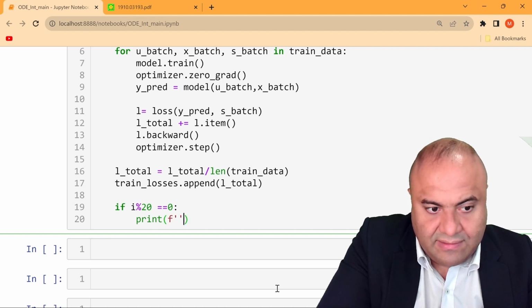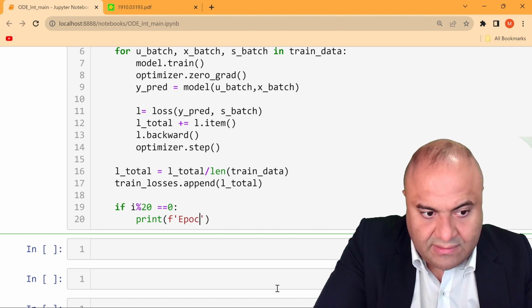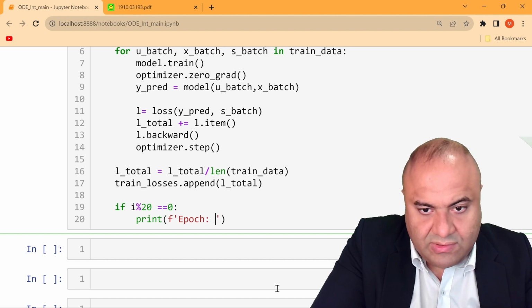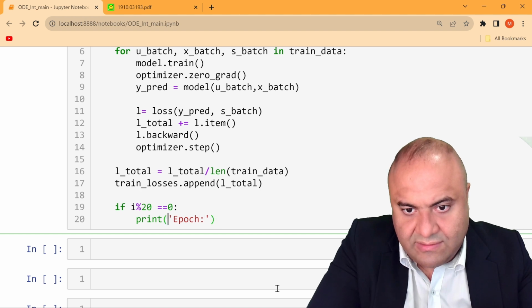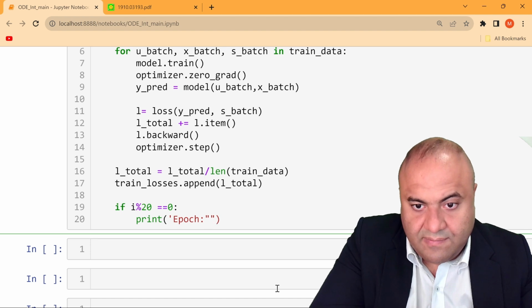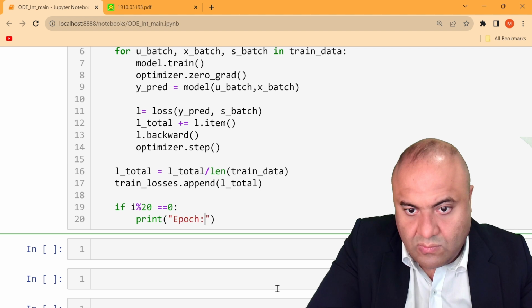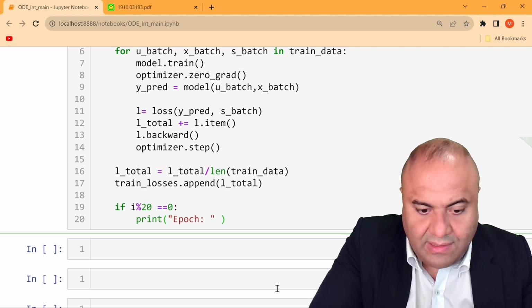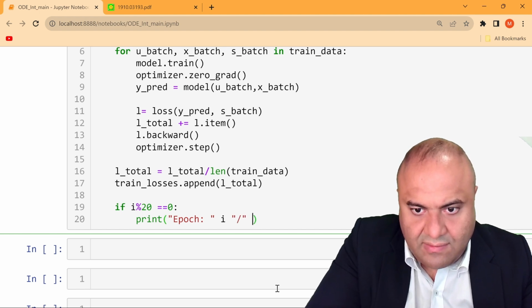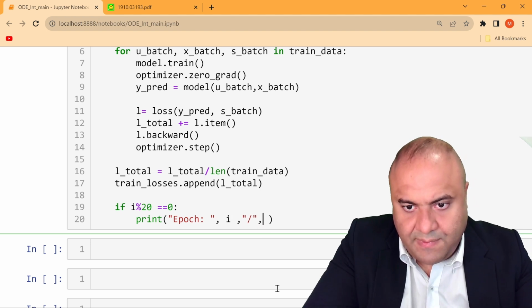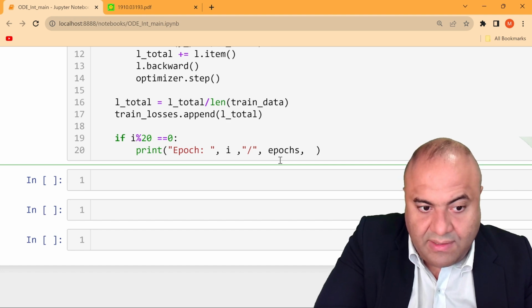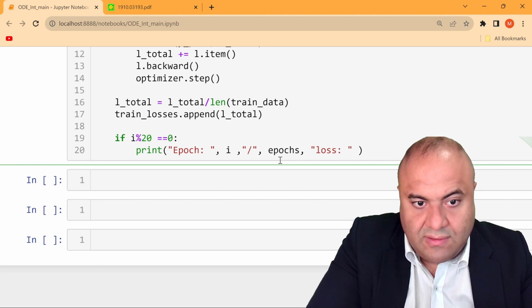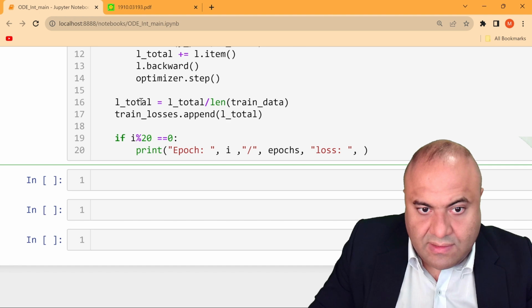some text: Epoch, and i divided by the total number of epochs, so we know the epoch number, and then loss will equal the total loss, this one.